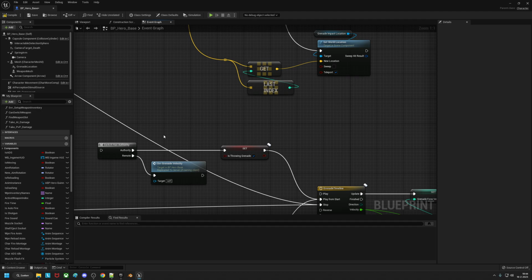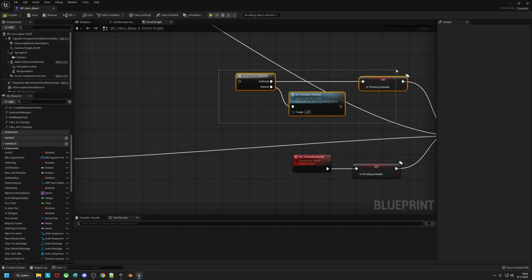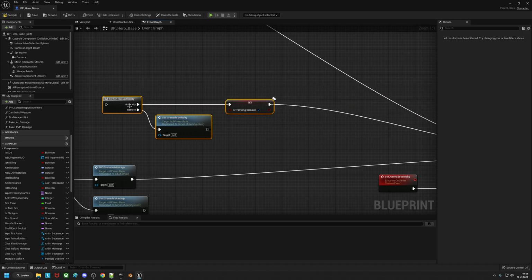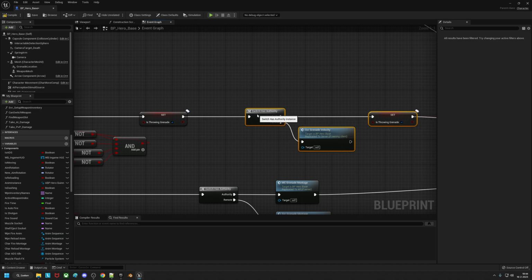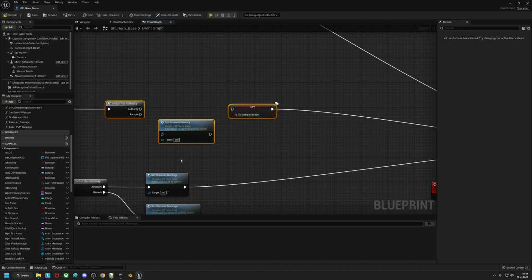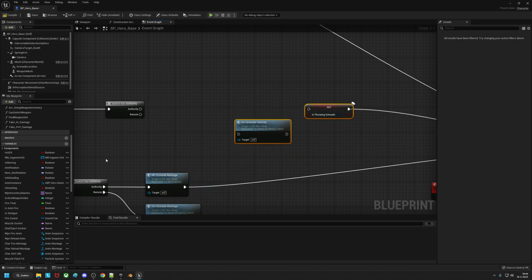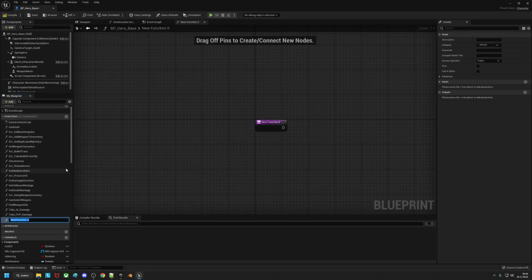And if we go back to our input event, then we want to grab our has authority branch and move that over. So after we are setting the boolean locally, first we're going to check if we have authority, and we want to make sure that we have ammo. So we're going to disconnect these. And we're going to create a new function to check the ammo for our grenades. So let's create a new function. And let's call this something like handle grenade ammo.